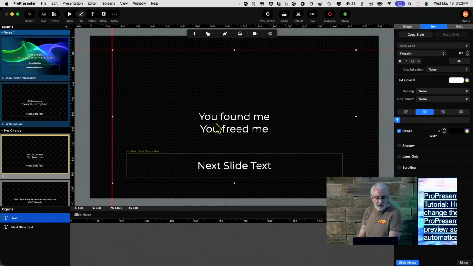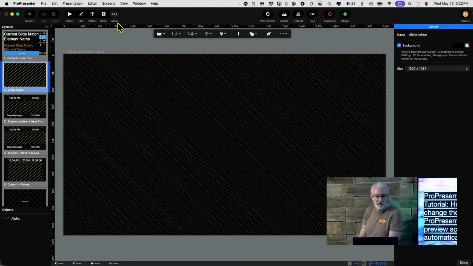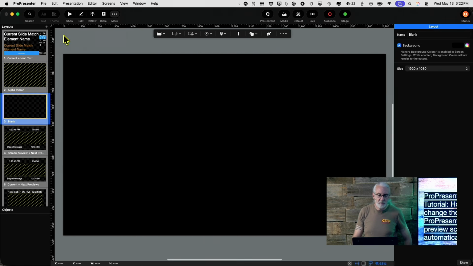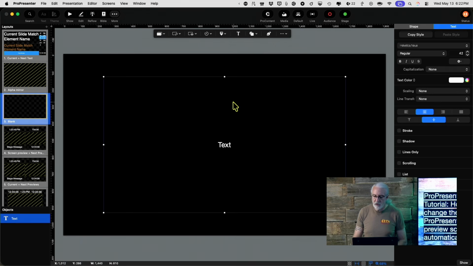And notice the text box, when I select it, is called text, capital T-E-X-T. So if I go over here to my stage screen editor, called the stage editor, and I create a new blank stage screen here, I can add a text box right here.